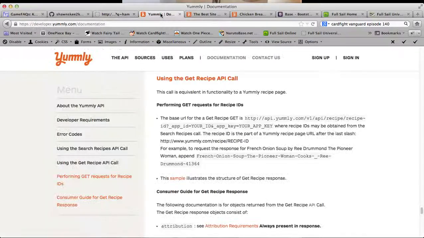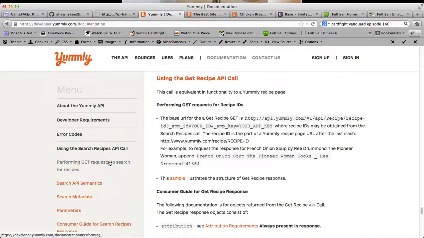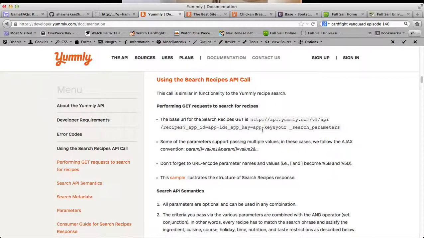I did a search. In fact, I'll go back here to the main page. I went to the documentation on Yummly's website, and here are the search parameters. It says to put the key in there, which I did, and my parameters, which is exactly what the documentation is saying. But for some odd reason, it's still not working properly. So I am still looking into that. But as far as right now, this is where I'm at in my assignment.